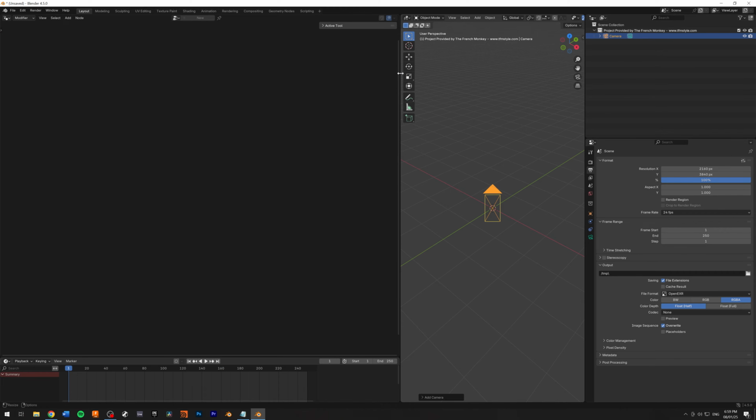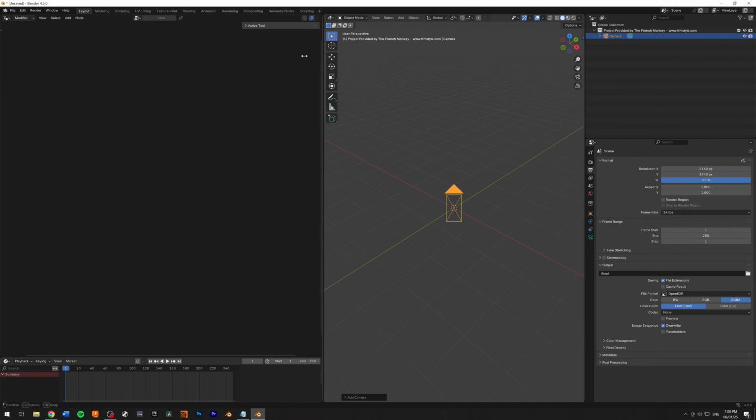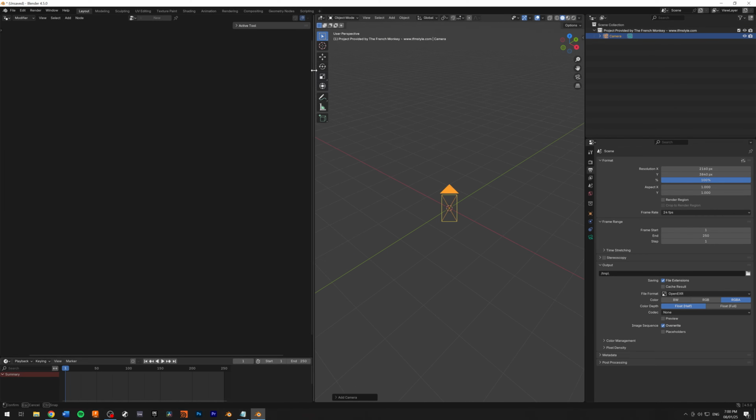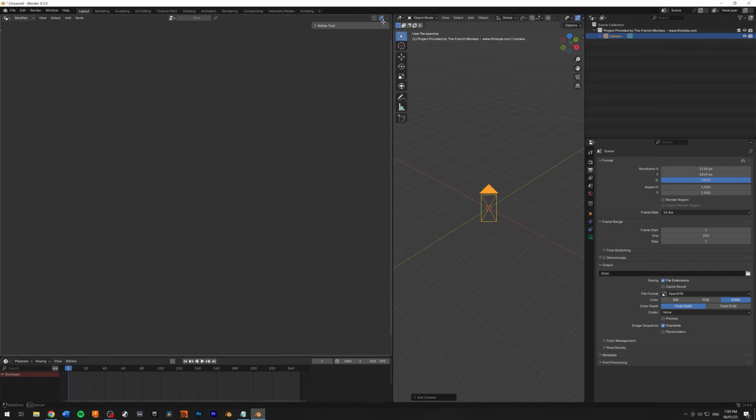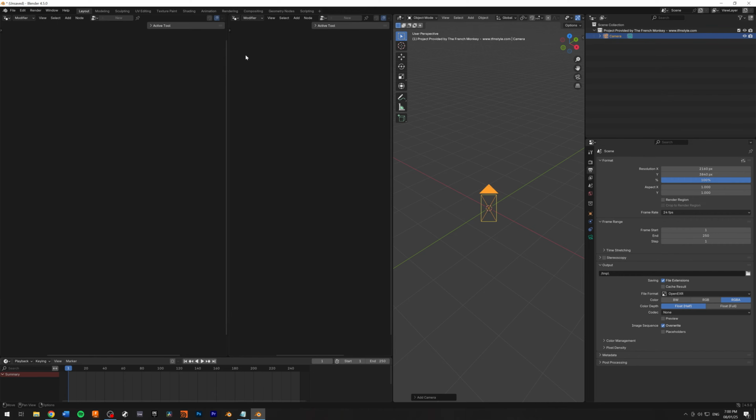There are a couple of different options for the UI. As you can see here, you can move around your different windows, and if you go in any corner of those windows, you will see an X, an arrow, and if you click it, you will create another window. The thing that I love about Blender is that you can go into any tab that you want.